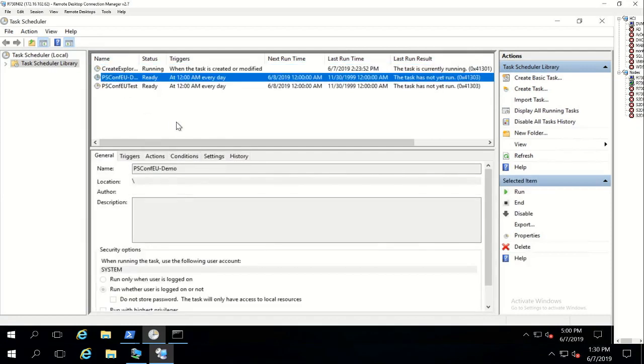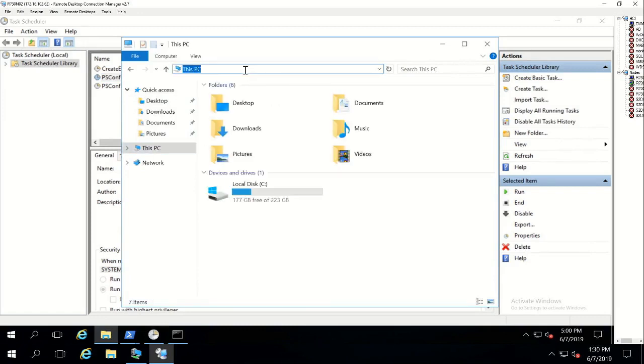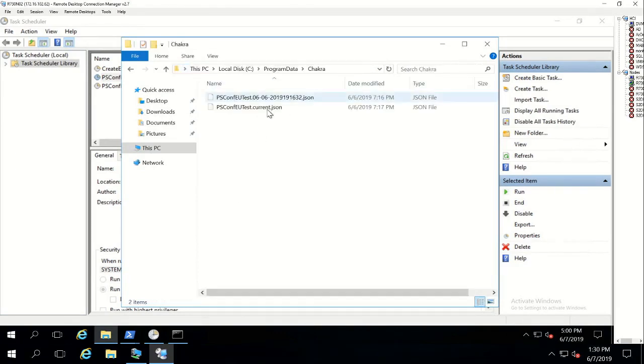Right. Now, what really happens when I run these scheduled tasks, or run this test group manually on the system, is that I'm using ProgramData for storing all the results. There's that Chakra folder, and I have these results here. So any current result actually gets stored with the group name .current.json, and the older ones will be the group name, .timestamp of when the test was run, .json. Right? So we kind of retain these test results for a long time.